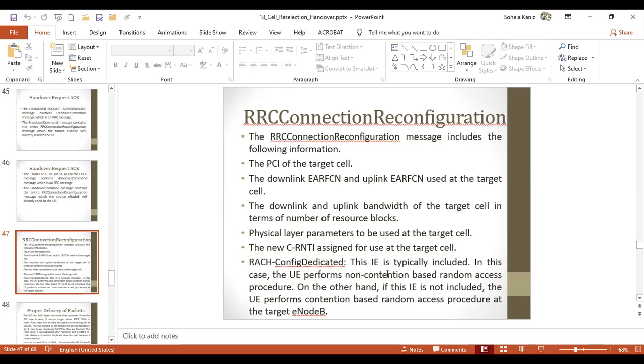If it is dedicated, then the preamble and the resources are given. If this IE is not included, then the UE assumes that dedicated random access is not possible, so it performs contention-based random access.